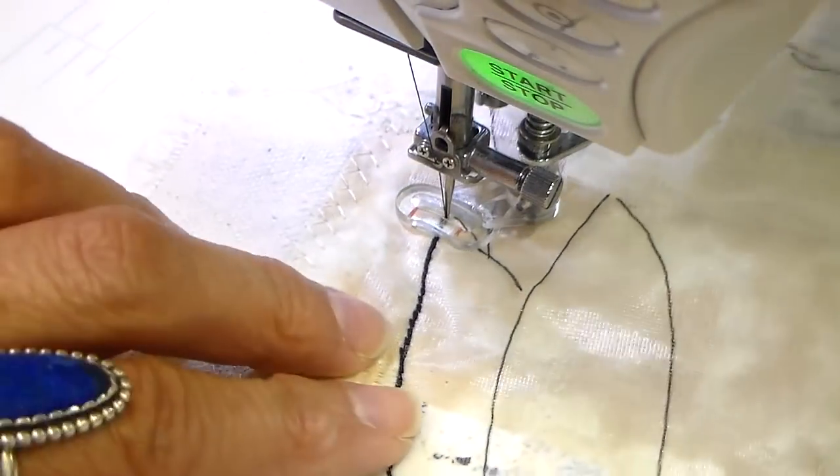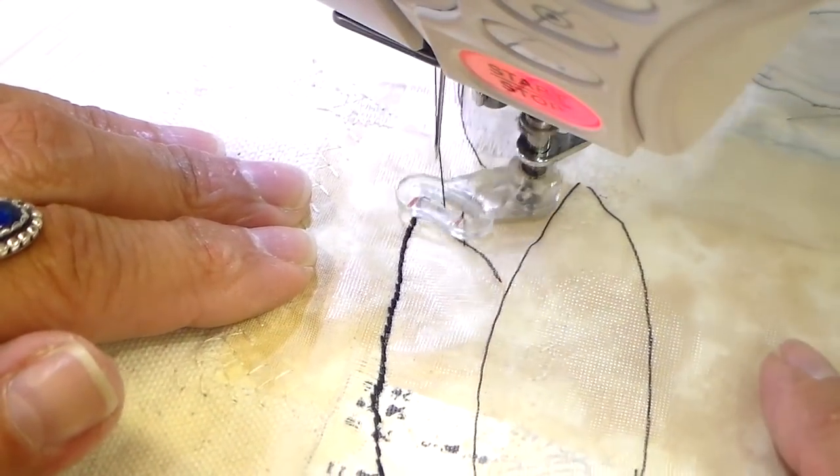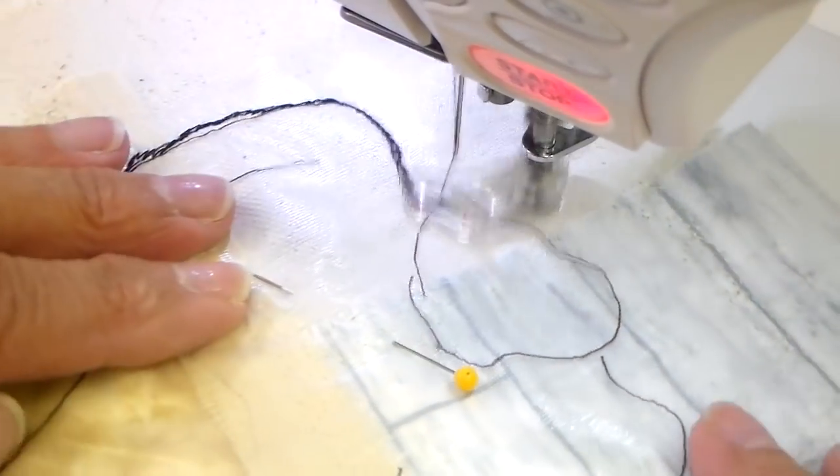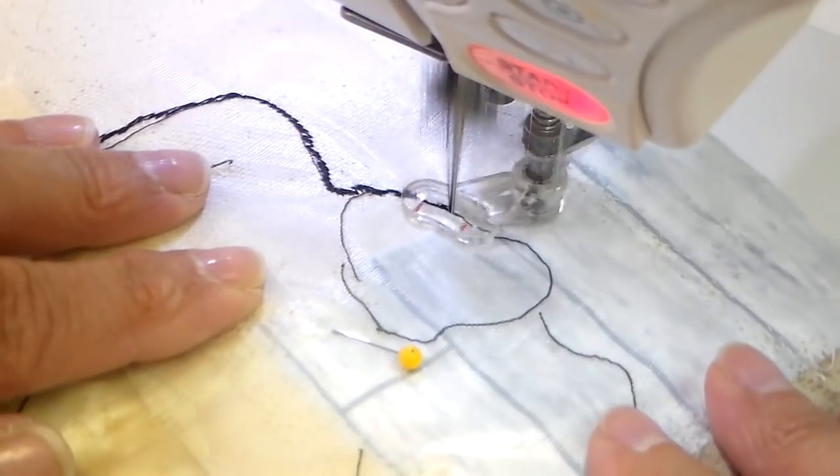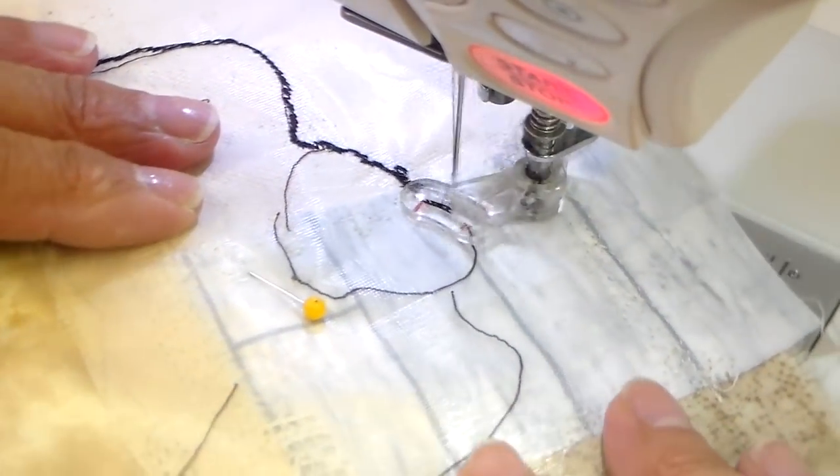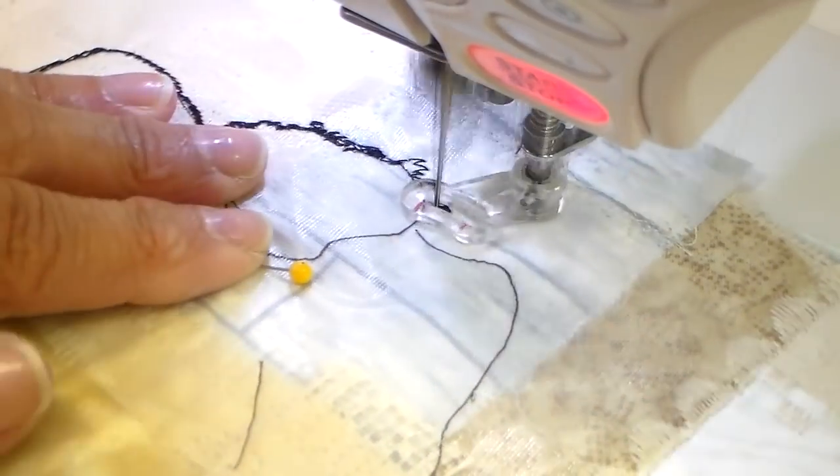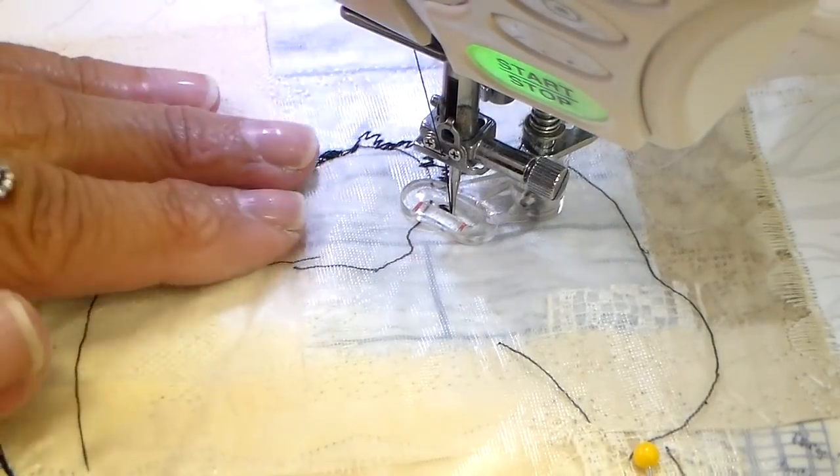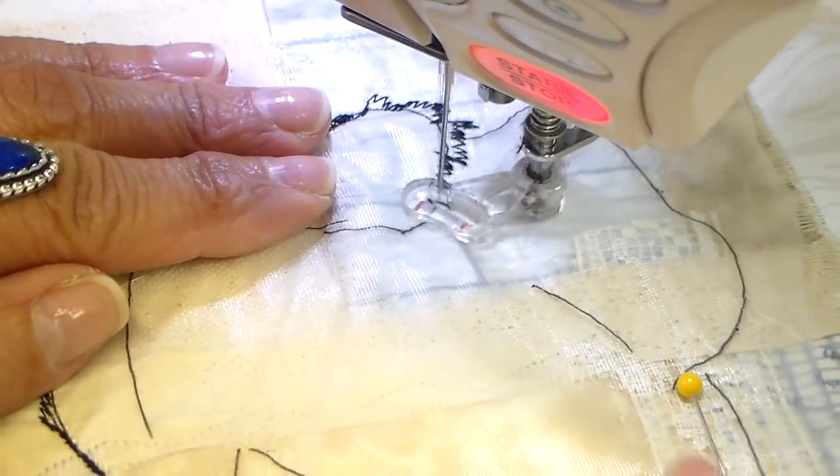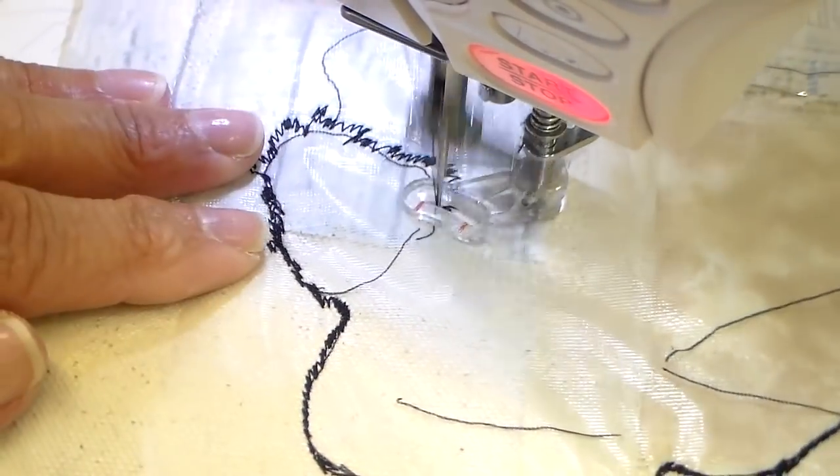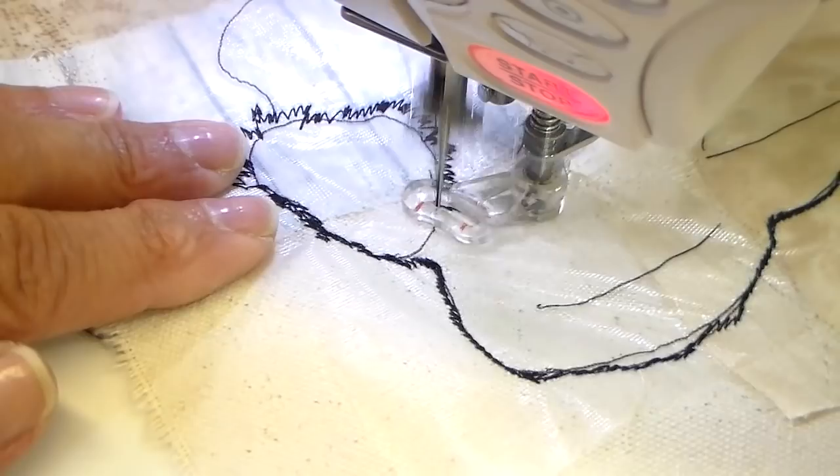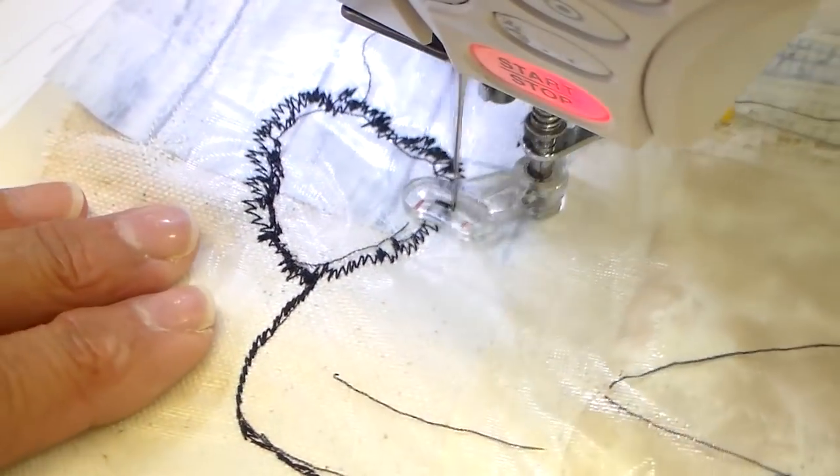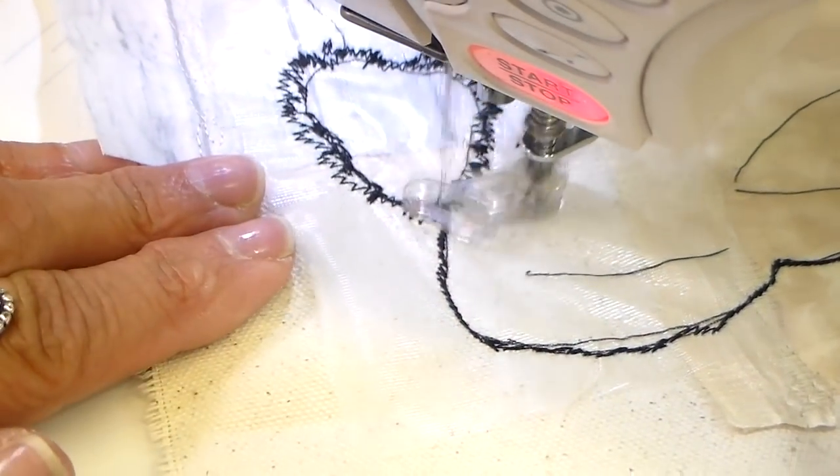And this is wonderful to add a thicker line, and especially a furry look. It just kind of has that look of fur, it just works great. Now you'll be able to see I'm really going to turn it so that I'm making an advantage of that zigzag for this bunny's tail. This takes a little bit of practice, but you can really get once you get an idea of how your sewing machine is going to do this zigzag, it's just really a lot of fun.